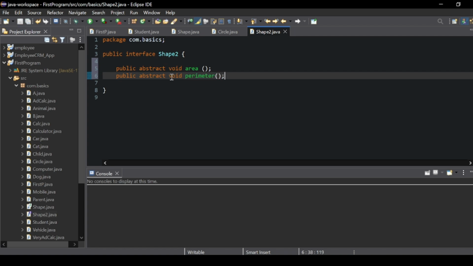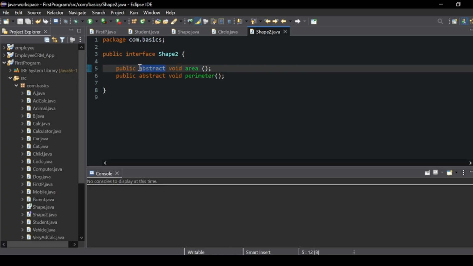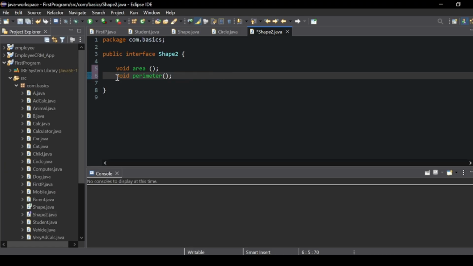So I say that every method in an interface is public and abstract by default. So whatever you write or not write, both work. So instead of writing public abstract, we can just remove them, and we already know that these 2 methods are public and abstract. So no public, no abstract keywords needed. Java just adds them automatically.